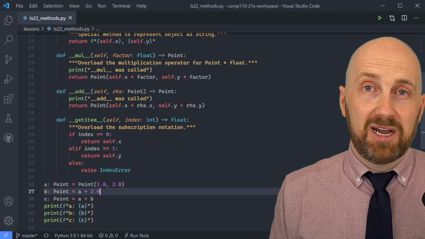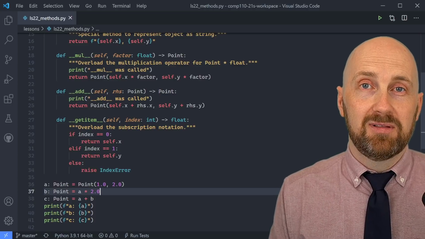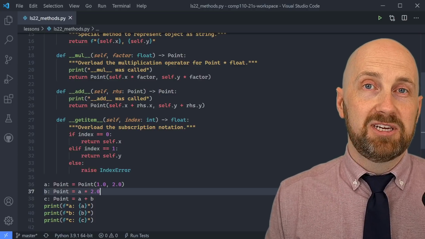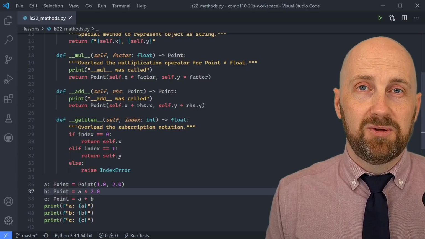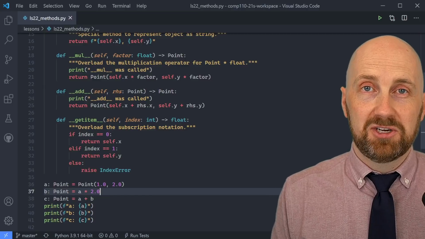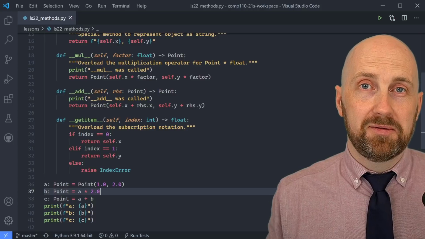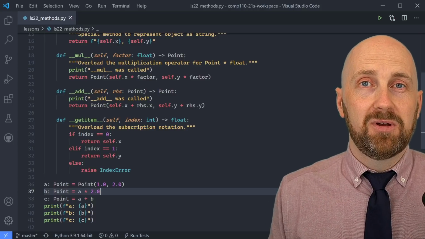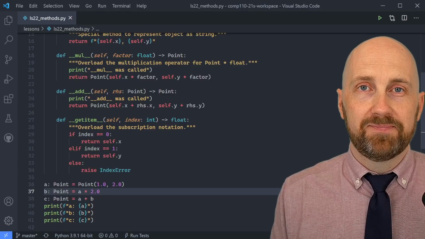In the next exercise, we're actually going to use this to reproduce a very popular library's implementations here, and to do some statistical and arithmetic computing that makes use of these symbols, such as multiplication, addition, and subscription, in order to give us a better way of working with our data and writing our code than having to use method calls every step of the way.